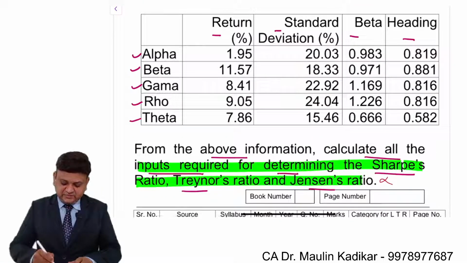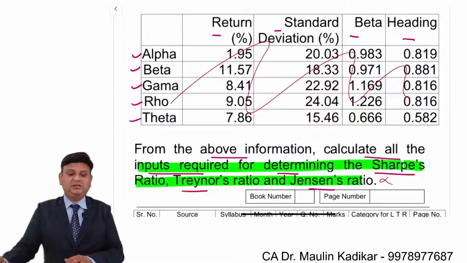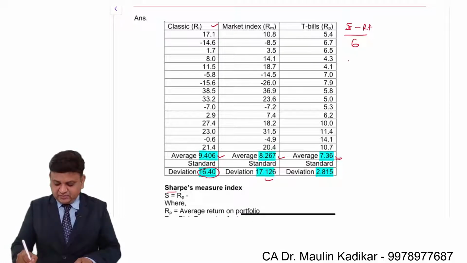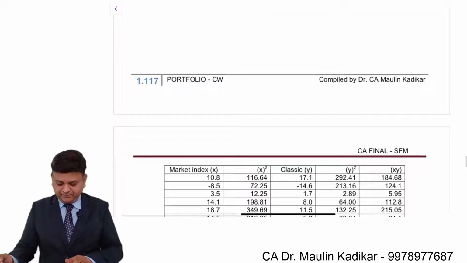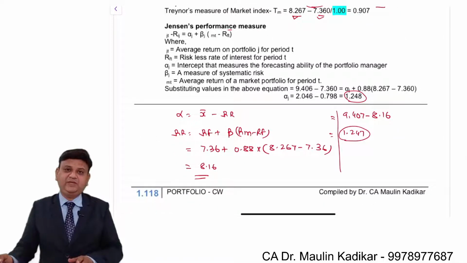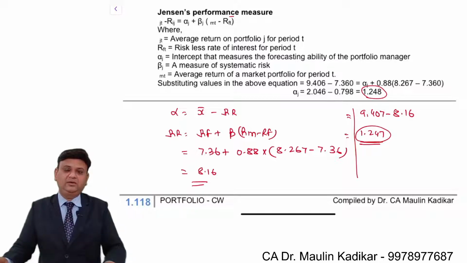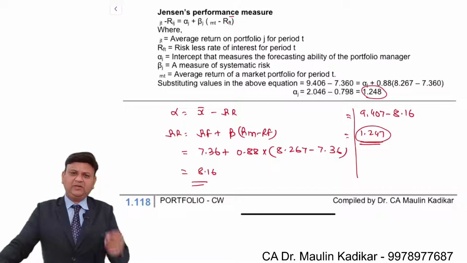Friends, this entire other information is useless. We just do not have to consider it. We just have to make it comparable with the market. So for the market portfolio, it is RM minus RF divided by sigma m. This is what you have to do. Same way for the Treynor's ratio, and for Jensen's alpha, we understand only alpha is required to be calculated for the mutual fund, because for the market portfolio the alpha would always be 0. Accordingly, we are required to write a note.